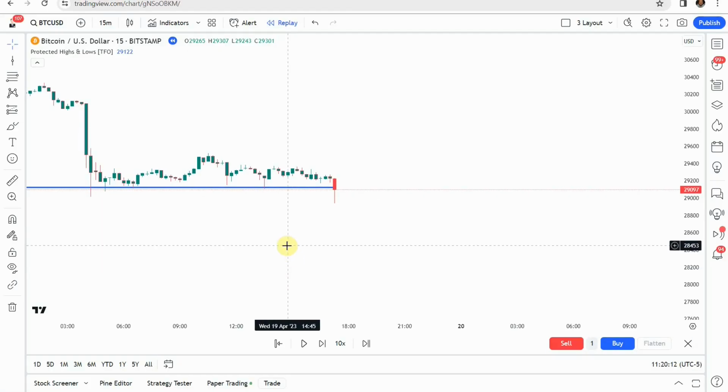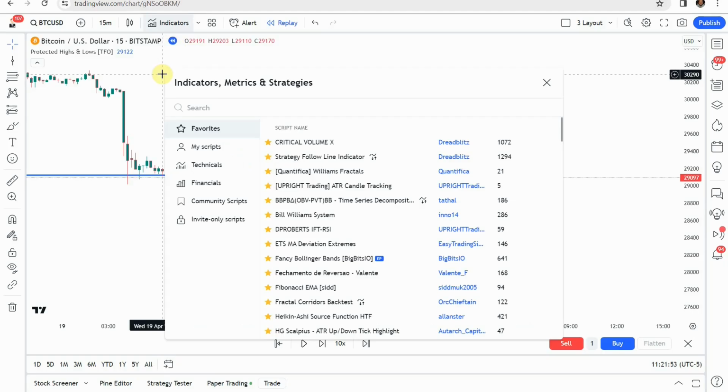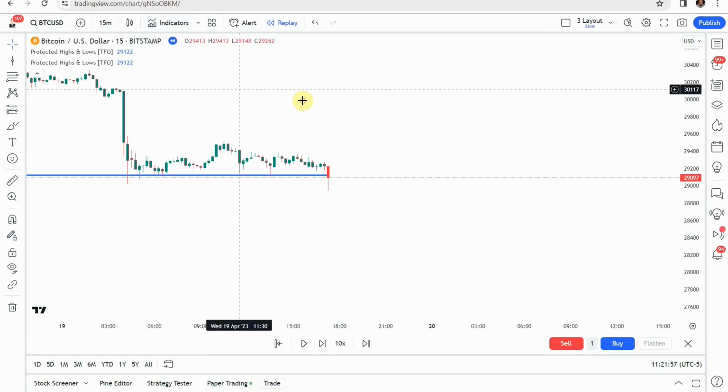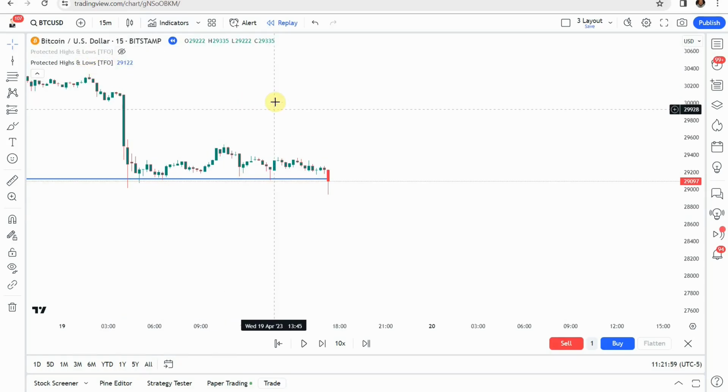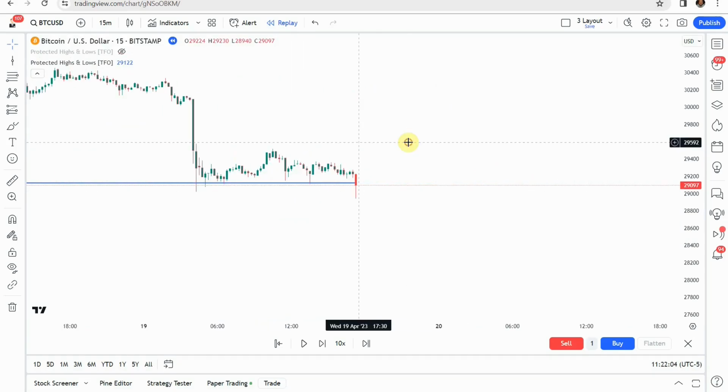Okay, so today we are looking at a 15-minute crypto trading strategy. And so the source video says that this new TradingView indicator gives exact buy and sell market structure signals. And so we will put that to the test and see what we can get out of it. So the indicator we will be using today is the protected highs and lows. So go ahead and add that to the screen and it will look something like this right here.